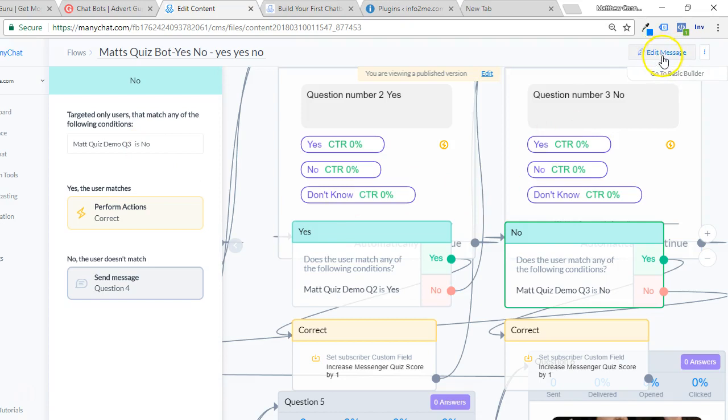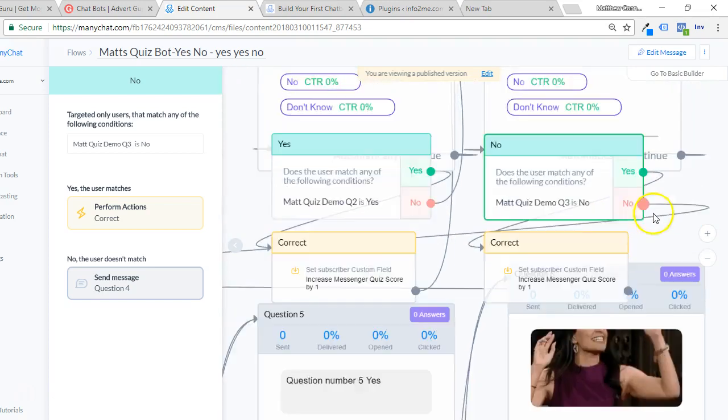So you'd need to go up and go edit message first of all. And then that would actually do it for you. So as long as whatever you have written right there is the same as what that one there is going to get saved as, then you'll be okay. So this one here's a yes, yes, no.